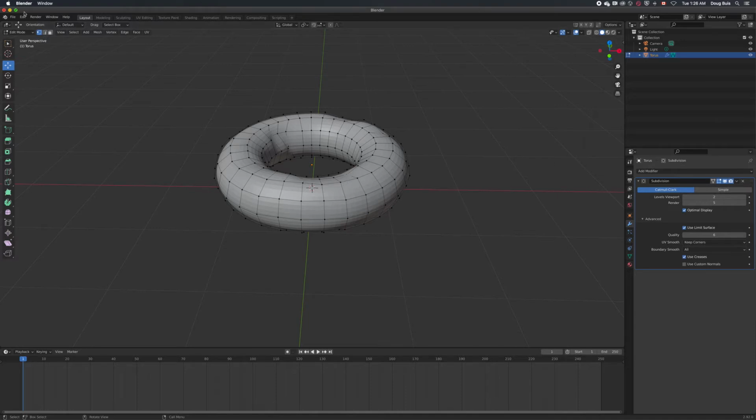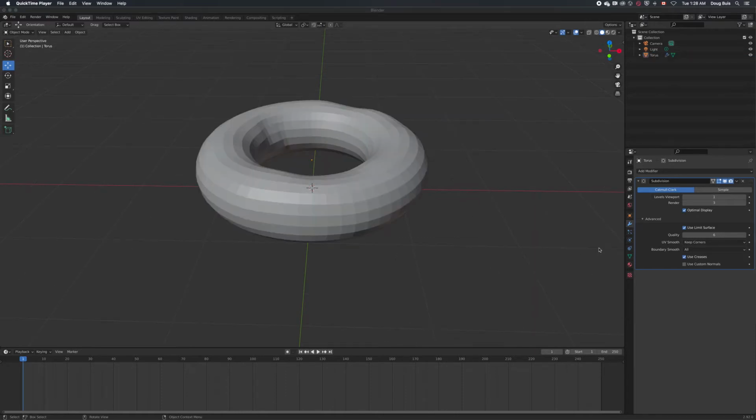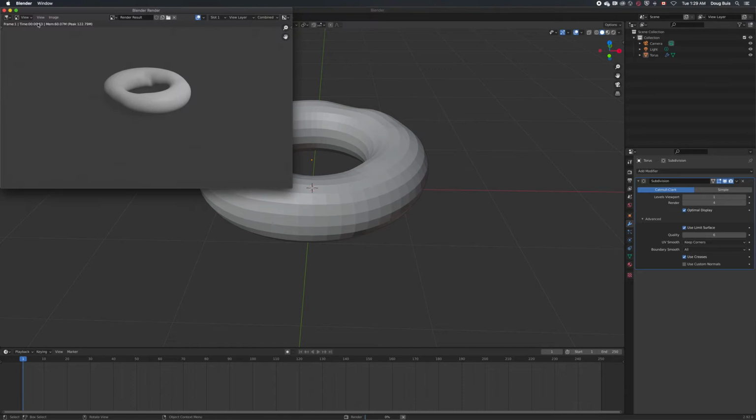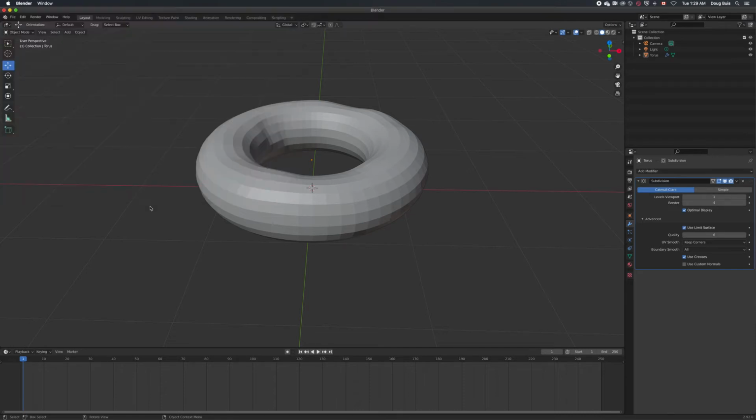Okay, now we're going to go back into the object mode, and we can start to edit this. So you can see in your levels here, if you leave the level at 1, it'll still look a little bit squared off. And when it's a little bit lower, it allows the program itself to move a little bit smoother. But really it's the render view which matters. If you want to see what it looks like in a render, you click render and then render image, and it will show you what it actually looks like. And if you move up the levels viewpoint, it'll round it off as you like. But actually that takes up more generating power. Okay, so I'll just leave it at 2.